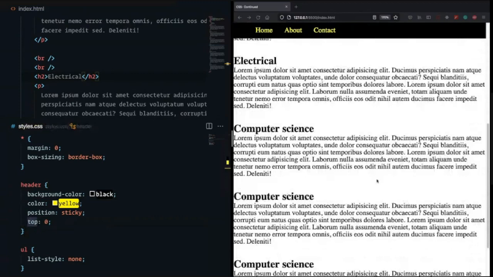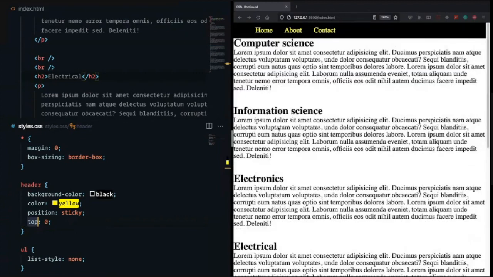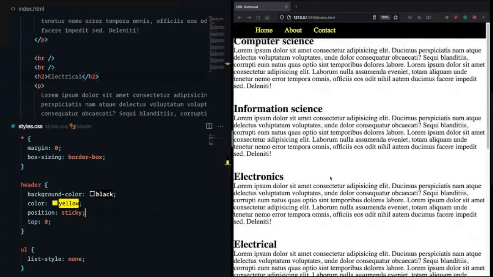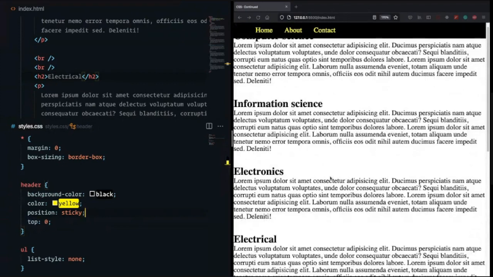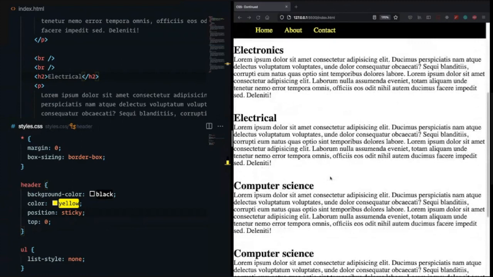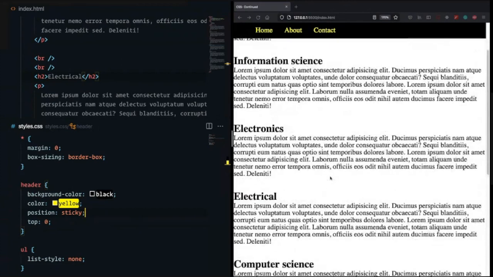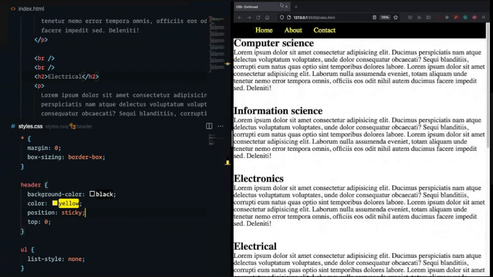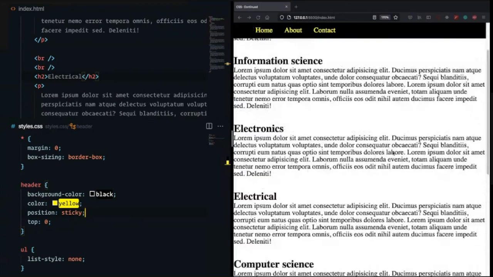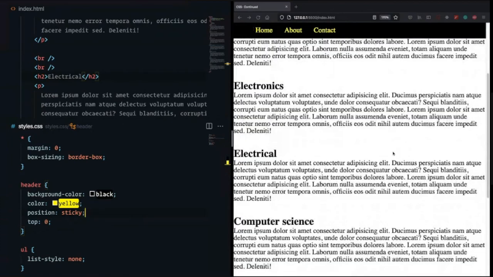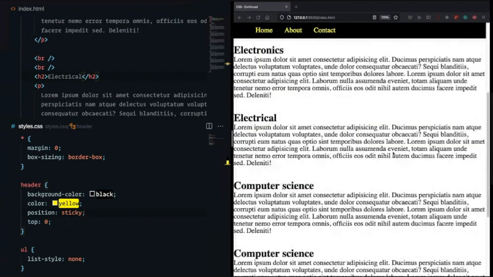I don't want to say anything more here. That's the assignment. Do that. Can you please repeat it, sir? I didn't get it. Just observe this header. What is happening if I scroll down like this? What is happening to the header? It is fixed. Yeah, that's the use of sticky.